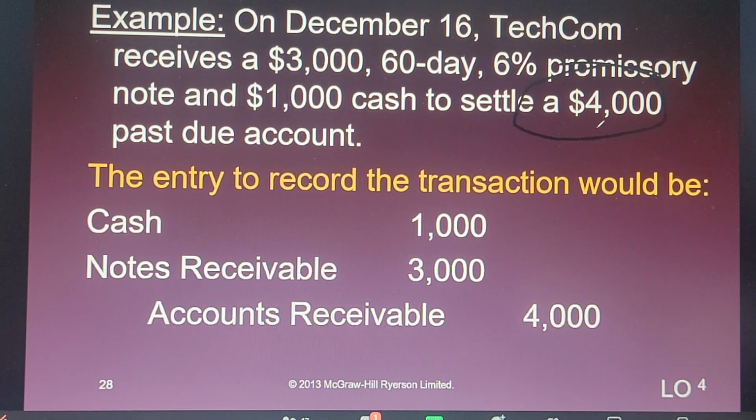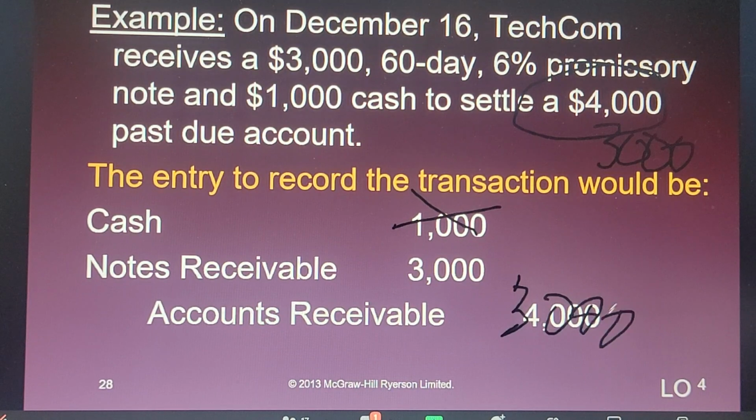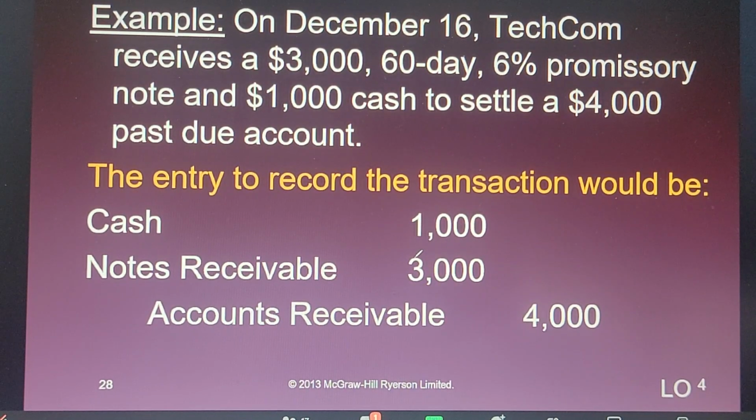Like I said, this can be just 3,000. They don't owe me 4,000. So in here, there is no 1,000. In here, there is 3,000, whatever. So whatever it is, accounts receivable, how they are settling it, paying part of it, or the whole thing is converted to notes receivable. So this is recorded on the issuance of the note. This entry is on December 16. Okay?